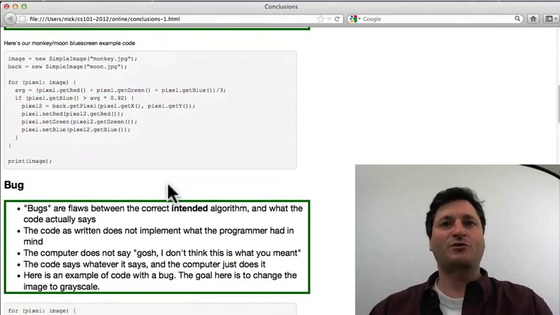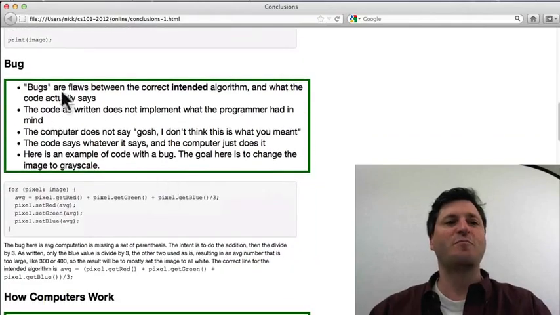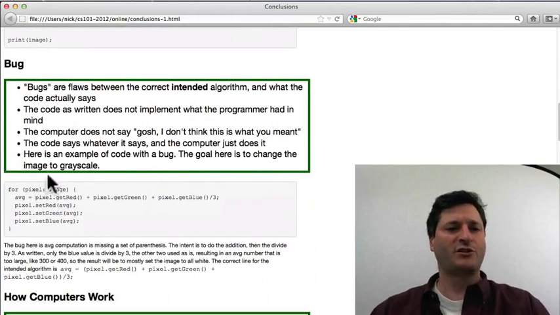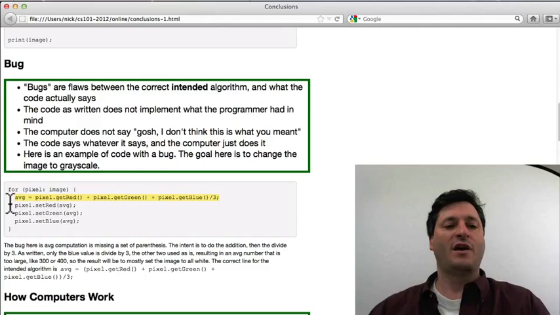As long as I'm talking about code, having an algorithm and phrasing it into code, I also thought I could revisit the word bug. I'm sure this is a word you've all heard at one time or another. Here's a little example of a bug where I have the for loop over the image. And here, imagine I'm trying to change an image to gray. So I could have the line average equals pixel.getRed plus getGreen plus getBlue /3.